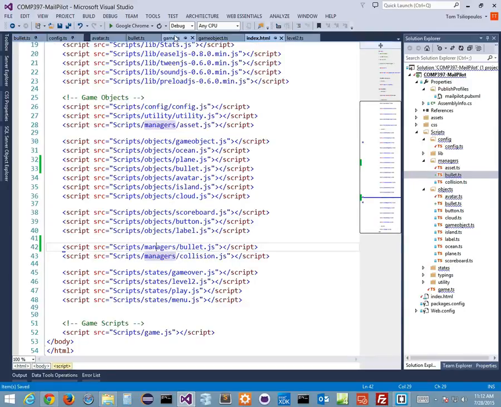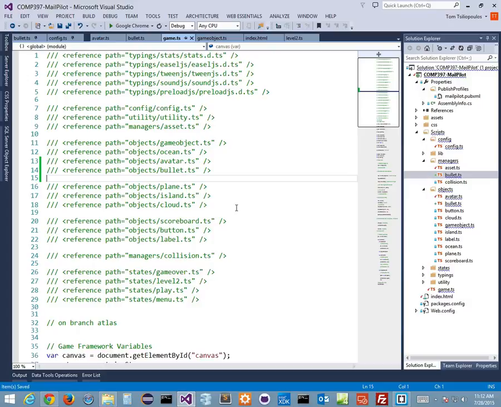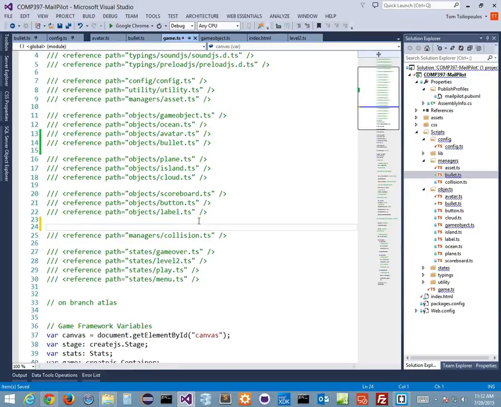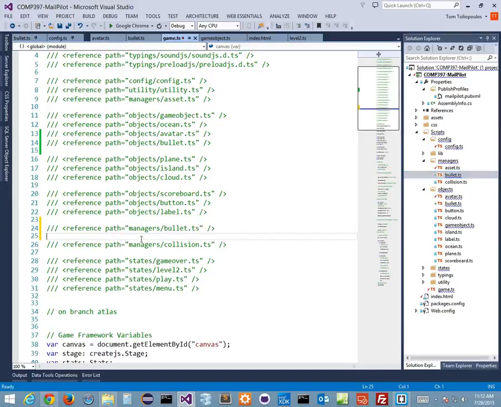And let's go back up to the game, and I got to add that into the game as well, and I'm going to add that in before my collision manager. Now the reason why my collision manager needs to know about my bullet is if it collides with something, I want it to be removed. So let's check that out. We don't have that any time yet, but I want to put that in. So here's my bullet manager, pulling it in.